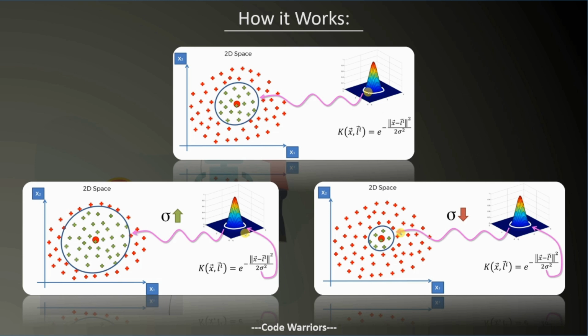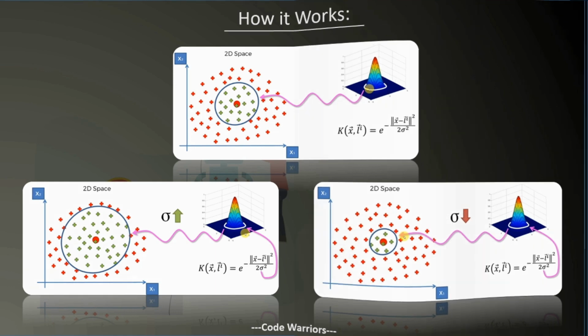And now, to understand what sigma is, sigma is a parameter that controls the thickness of this landmark. If we increase the sigma, it lets more data points get projected on it, and if we decrease the sigma, fewer data points get projected on this elevation. That's how our model controls the landmark and the value of sigma to control how many data points are going to get projected on it. It also controls the position of the landmark, so that it will be able to cover or project most data points from this non-linearly separable data example. In this way it will be able to find an optimal hyperplane for this. And that's how it works.